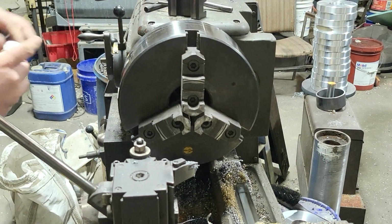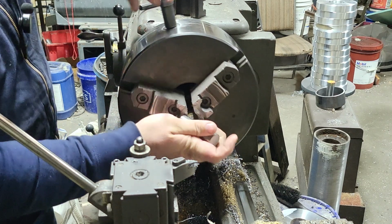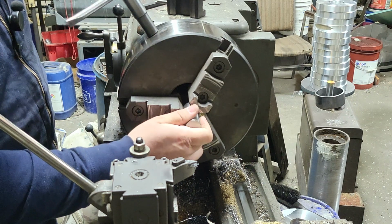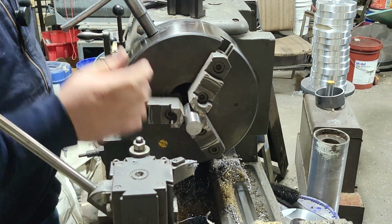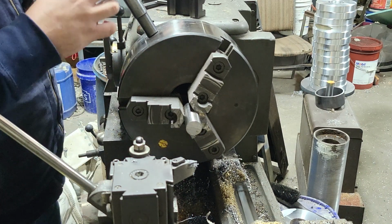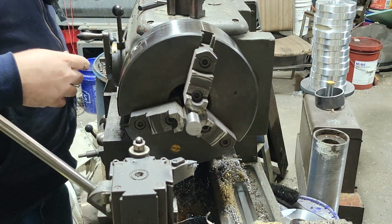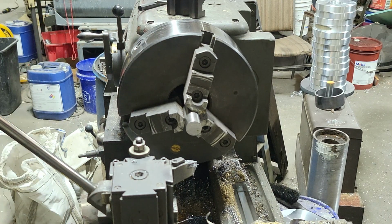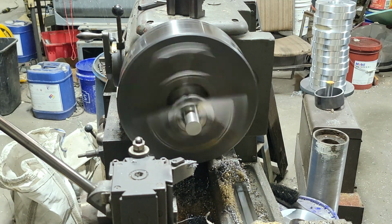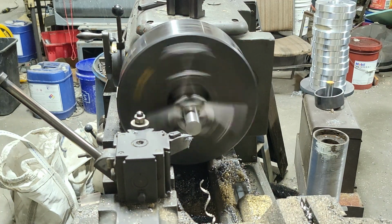Alright, so first thing we're going to do is just get our material set up in the lathe. Get this baby going. Now I want to make sure I leave enough sticking out that I can turn just past what I need to. So, quick and easy reference. It's plenty enough sticking out there. Alright, let's just turn her on and see how she looks. Well, probably help if I flip the switch. Alright, looking pretty good there.